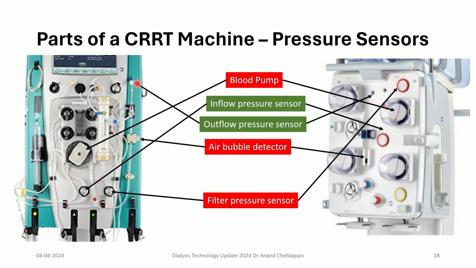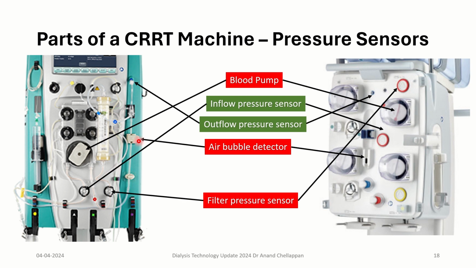Now we all know that the outflow line, even in a typical hemodialysis, has the drip chamber. So the drip chamber of the CRRT machine is located here, in a Fresenius multifiltrate Pro machine. After the bubble trap, we usually have the air bubble detector. Even in a normal hemodialysis machine, we have this. Same, we have it in a CRRT machine, which can detect air bubbles.